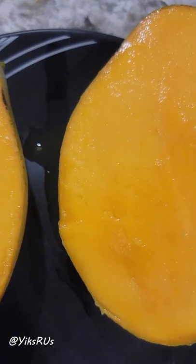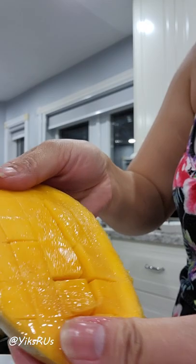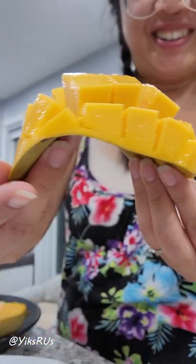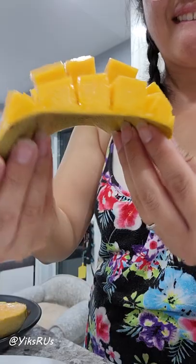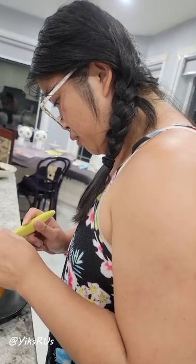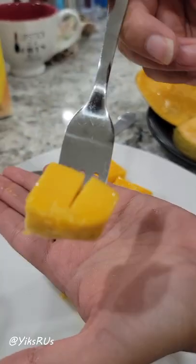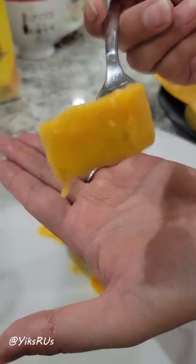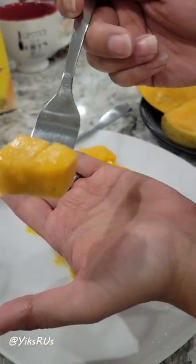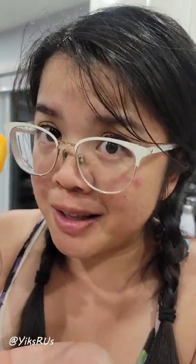The mango looks so nice. Oh my gosh, this pit is super super thin. This is the organic Malika mangoes from the mango lady — the famous mango lady at Victoria Park and Finch — and we are trying it out tonight for the very first time. Are you excited? Smells really mango-y. Smells really sweet. She promised me these are sweet.